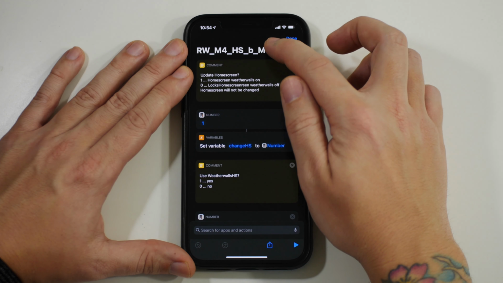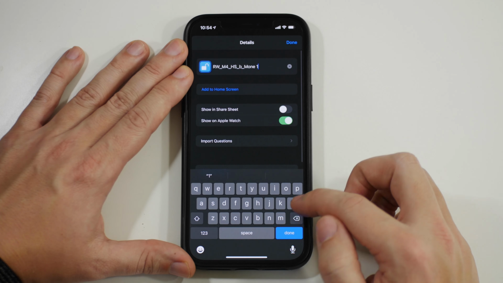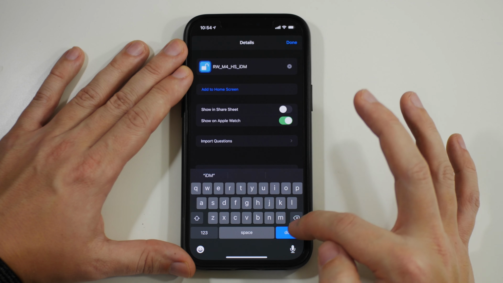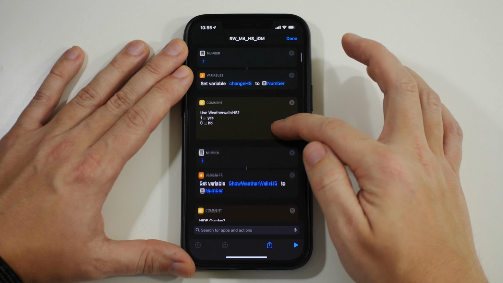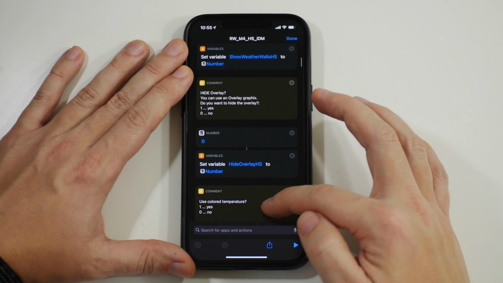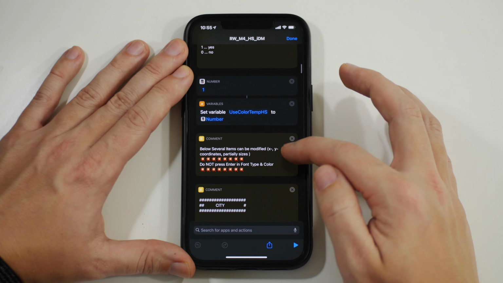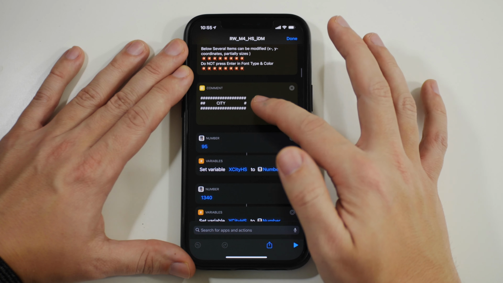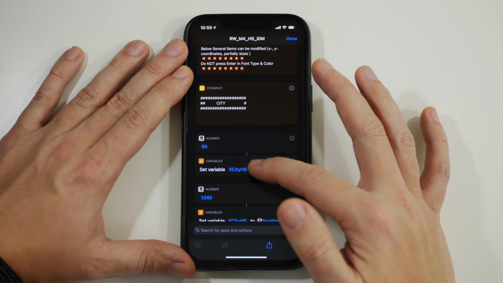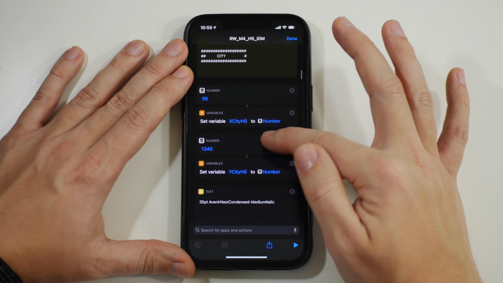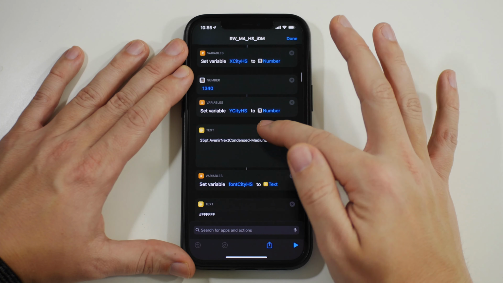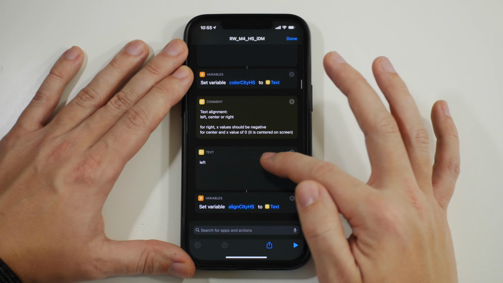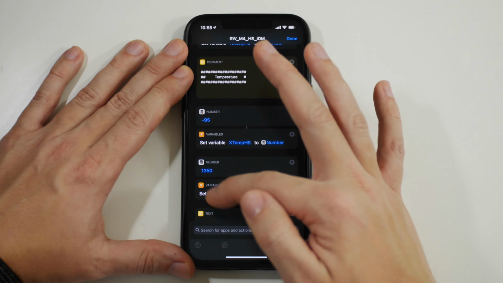You can go ahead and change the name. So let's go ahead and change the name here, and let's just change it to home screen _IDM. Go ahead and click on done. And now you can go through the home screen module and you can make edits to every single element of the home screen. So what I mean by that is you can change like the city, your name. You can change the X city, which is back and forth. You have your Y city, which is up and down. You have your font type, size, your font color, and then you have your alignment as well. And you can go through and you can make edits to all of this.